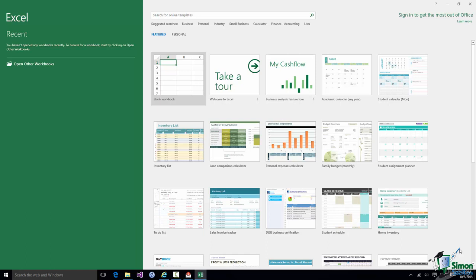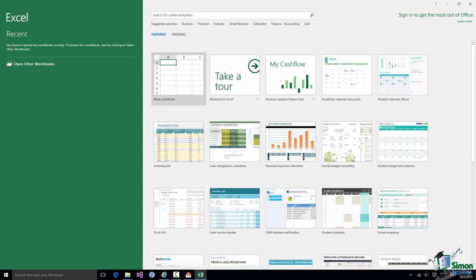Before I go any further, I should point out we are dealing with the full desktop Excel 2016 application. There is a specific cut down version of Excel designed for use with touch devices with small screens such as phones and small tablets. That's not the version of Excel that we're using here. We're using the full desktop application, but you can use it with touch.